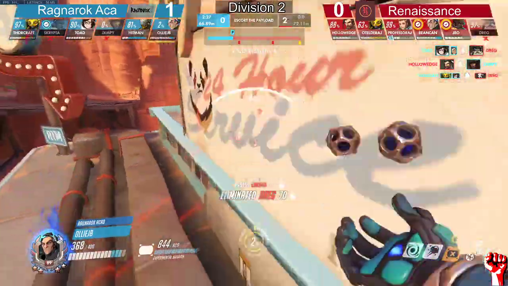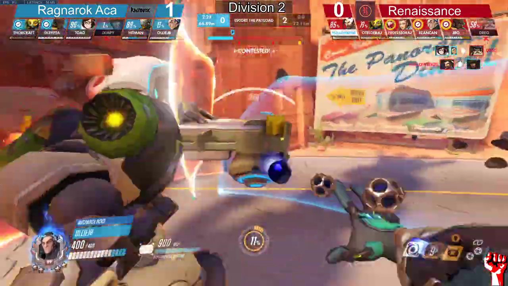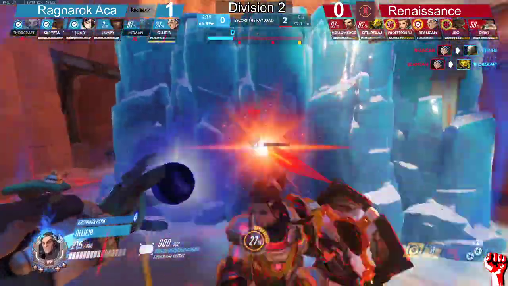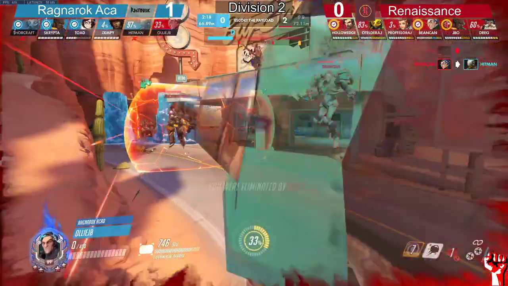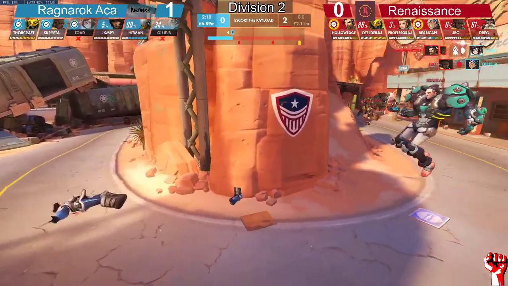The Torb dead to the Gravitic Flux. The McCree is traded out as the Orisa and Sigma stand alone on point. Beancan finding Orisa, finding this Yada. The Brig with a rally, just forcing his will onto the Sigma. The Sigma dies and Mei soon to follow.